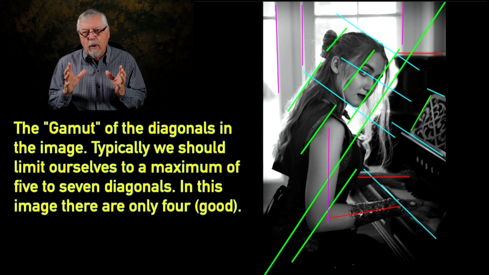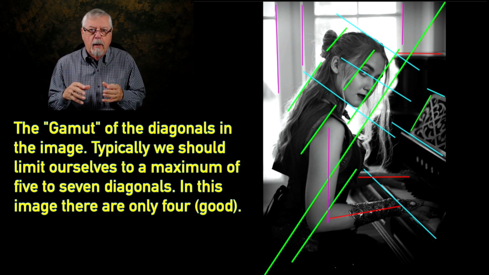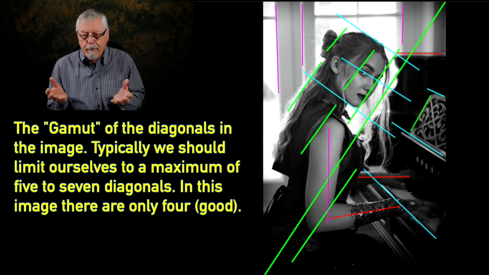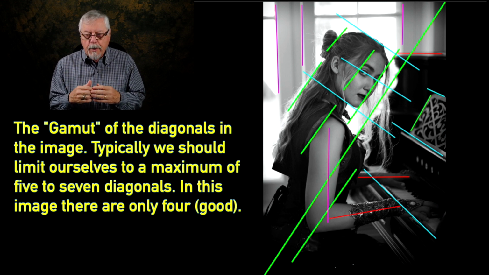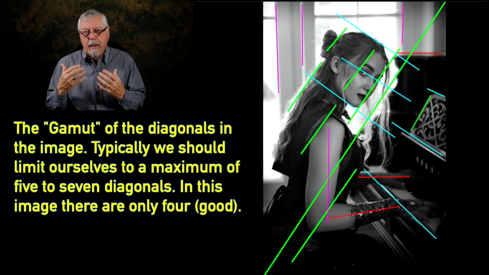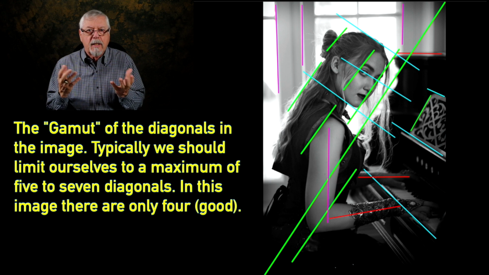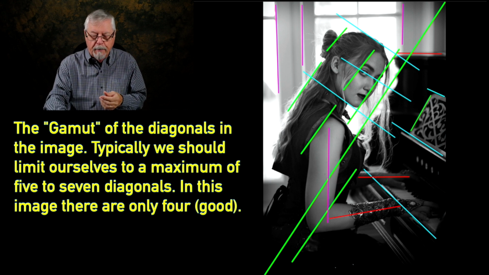But when you're using diagonals in a photo, the suggestion is no more than 5 to 7, and if you can use less, that's great. In this case, I've only used 4, and 2 of them aren't really meaningful. The window and the piano, they're not adding much, they're out of focus. So it's really on the model, and most of the diagonals are just going in 2 directions. That composition holds together because of the simplicity of the diagonals being used, I should say.